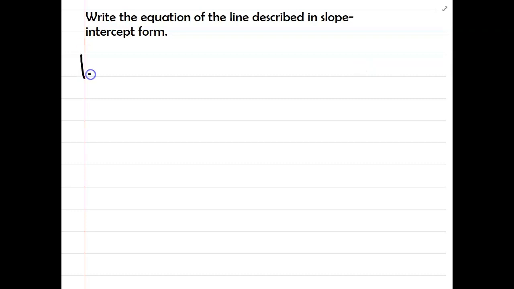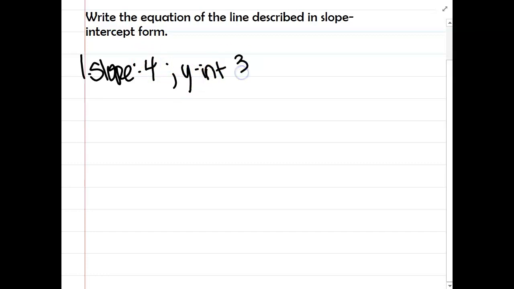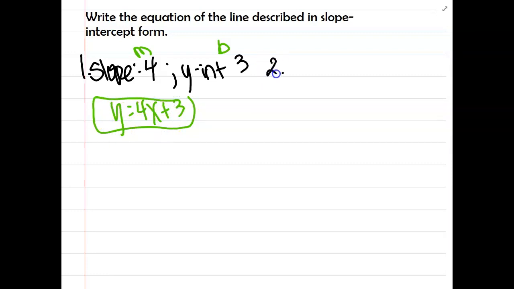So let's start here with an easy one. Number 1, let's say we want to write the equation of a line that has a slope of 4 and a y-intercept of 3. A slope of 4, a y-intercept of 3. Remember, the end goal here is to write the equation of a line that says y equals mx plus b. You don't have to use point slope form. I don't need to use point slope form, because to write the equation of a line, I need an M and I need a B. They give me an M, they give me a B. This one's super easy. Just do y equals 4x plus 3. That's it. That's all you have to do for that one. If they give both of them to you, just plug them in.